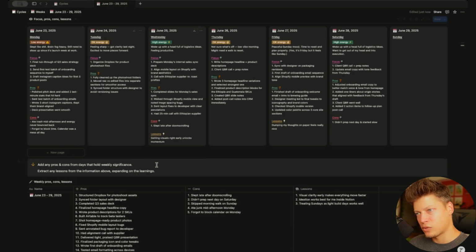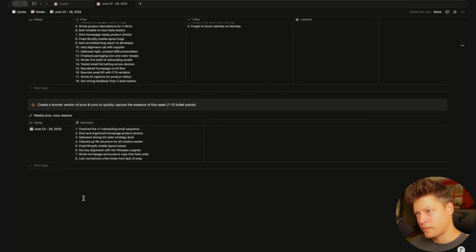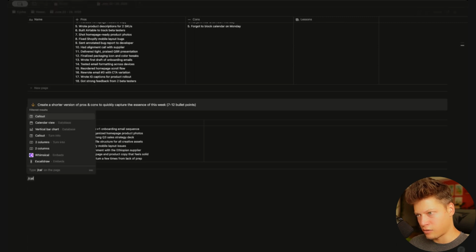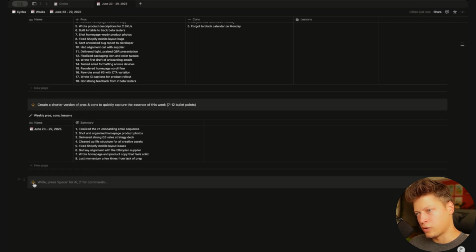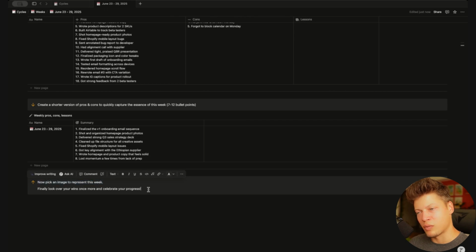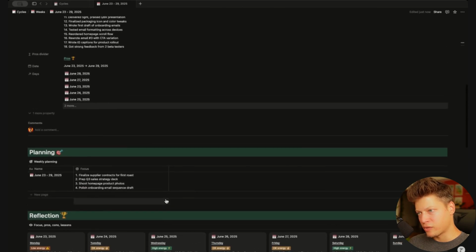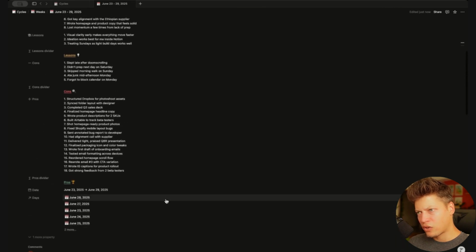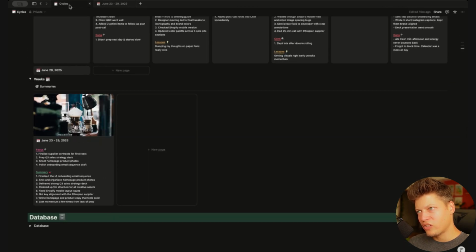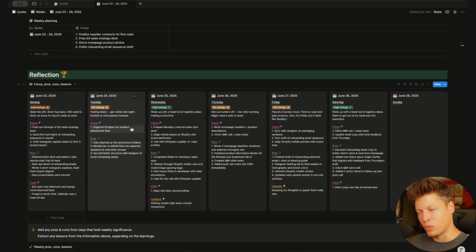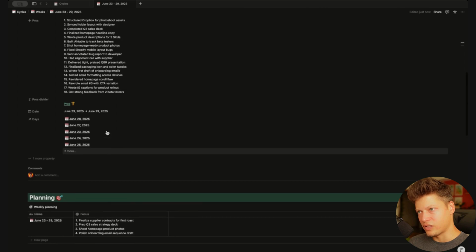Let's now go back to our weekly layout, and let's just add another little call out, an arrow up, and add this text as just a reminder to set the image for the week and celebrate our wins. We have a pretty good template almost ready for the weeks. One thing I would actually do is I want to see this kind of view of how our week is shaping up, but with more details right inside of this template.